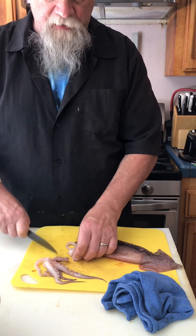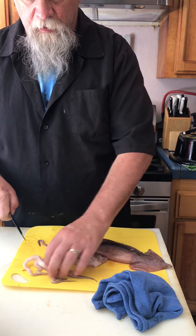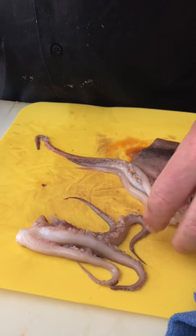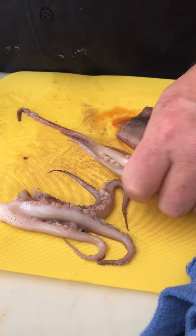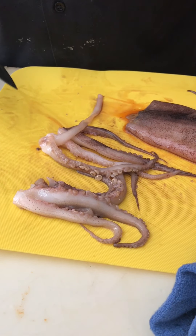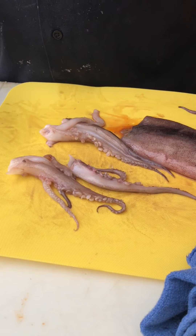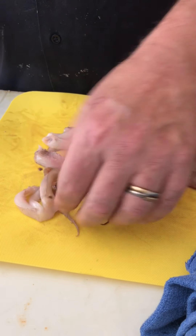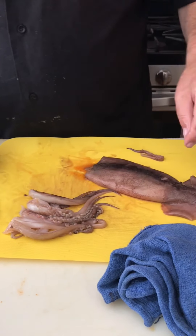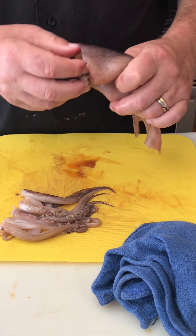On larger batches like this, I'm going to cut these tentacles down. Basic rule of cooking a squid is to cook it for a minute or cook it for an hour — nothing in between. If you overcook squid, it definitely gets tough, and it stays tough unless you cook it for a great length of time, when it gets tender again. Squid is about the only protein I know of that you can fix if you accidentally overcook it — if you go even farther, you can fix it by continuing to cook.